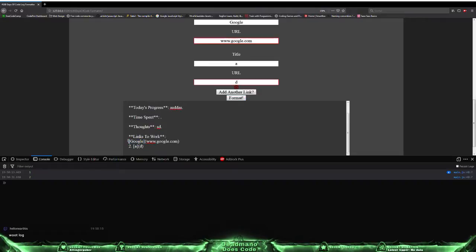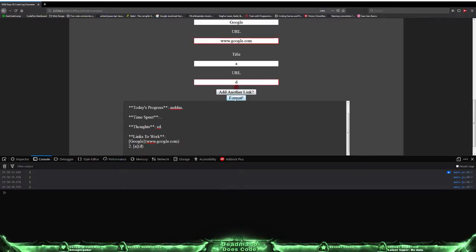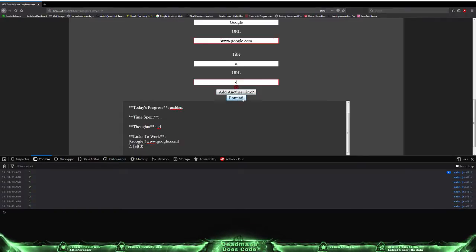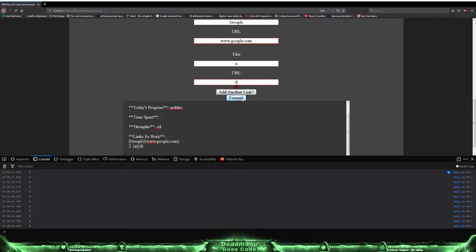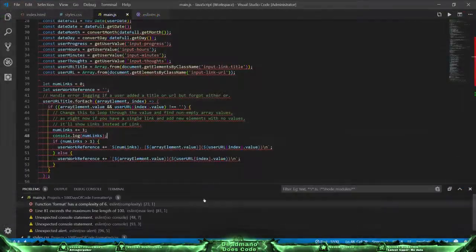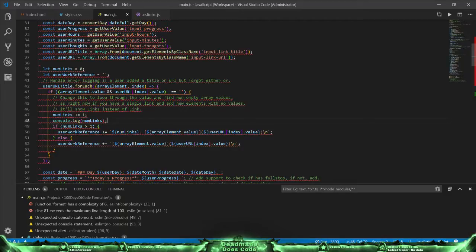Except, why is it not adding a 1 there? What is our logic? If numLengths is greater than 1, line 52 is not adding a number to the text.